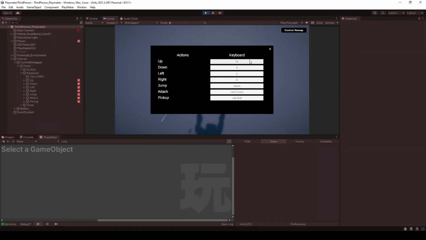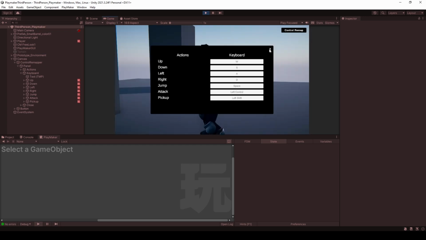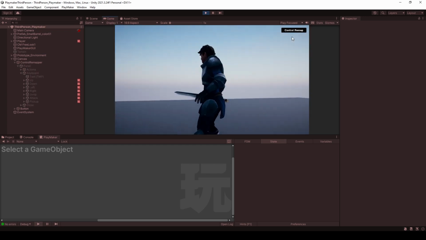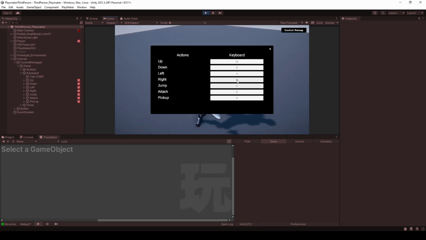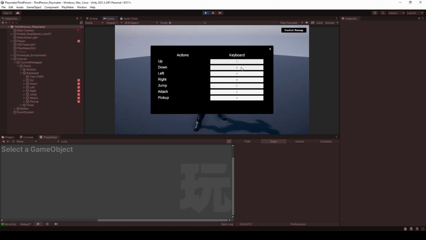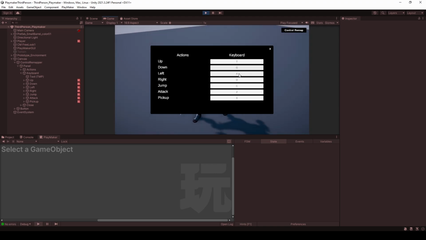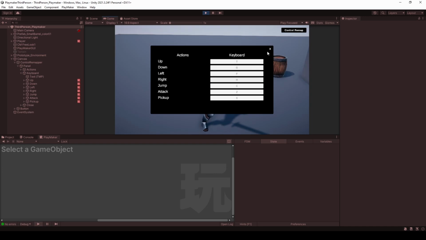Okay, as you can see here, we have the correct current binding information, WSAD, space, left control, left shift, and now we can try to bind. For example, we can try to bind the attack to Z, and then for pick up to X, and then for jump to C. And I'm going to change the up to T, down to G, left to F, and right to H, for example.